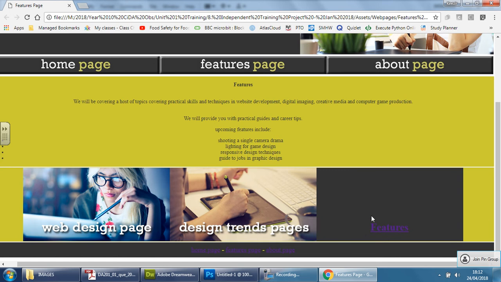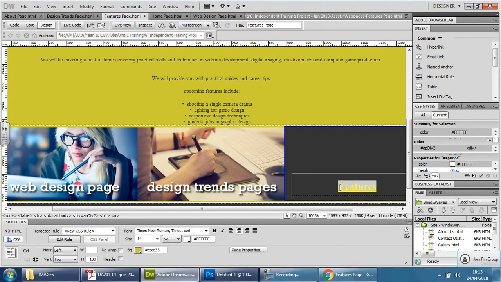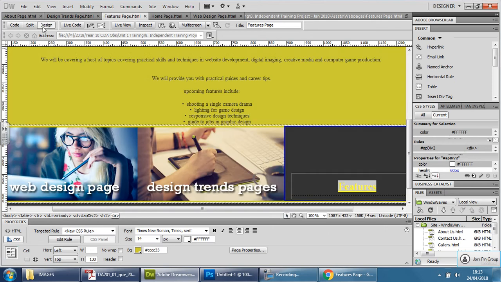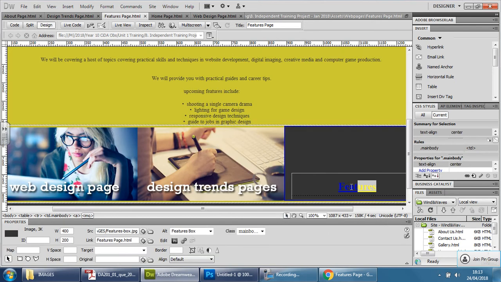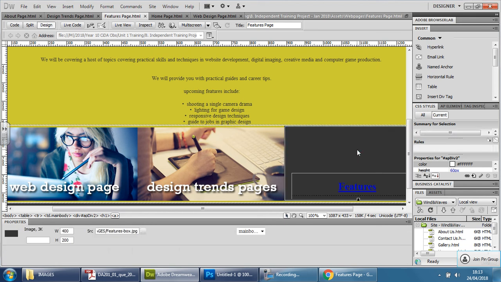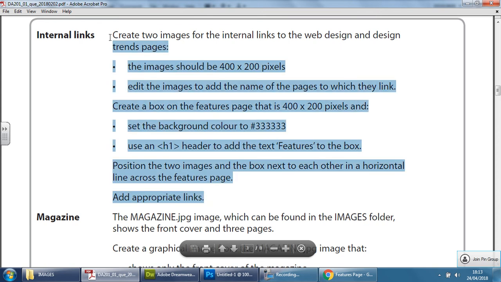But the problem with this, obviously you can't see it as well, although the font is correct. If I highlight this and go to the code, you'll see the H1 tag there and there are still there. They're still available. Nevertheless, we do have it there, and that's the main point. And that's basically it. Double check this, make sure, yes, appropriate link. So that is that section finished.